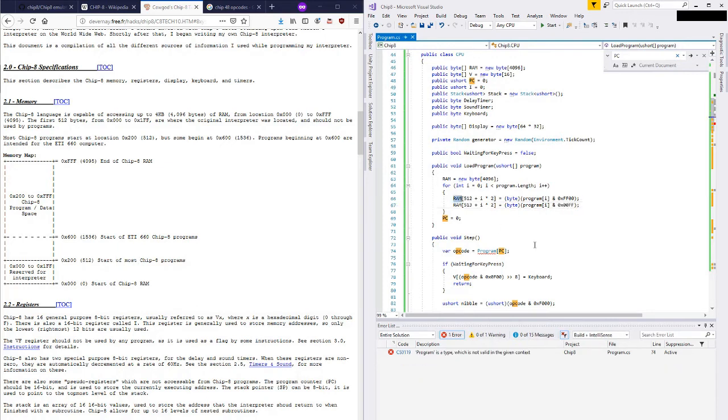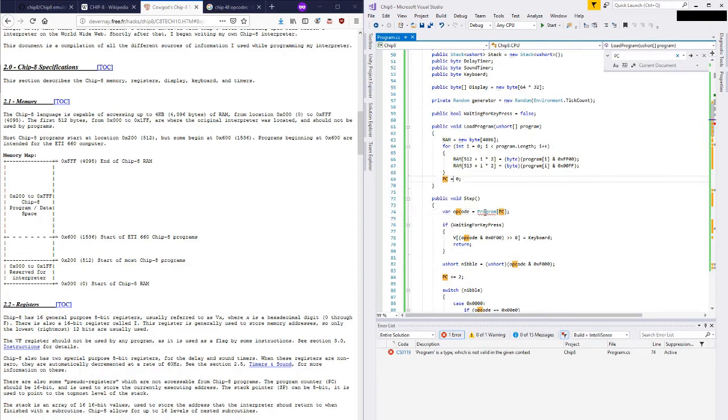Okay, so I will load them into the RAM, and then the opcode is going to be equal to RAM of the program counter. And the program counter is actually going to be 512 when I start a program. Program counter, let me do this right. I think it's going to be program counter PC shifted by 8, ORed with the RAM of PC plus 1. And then I have to convert that whole thing into UShort.